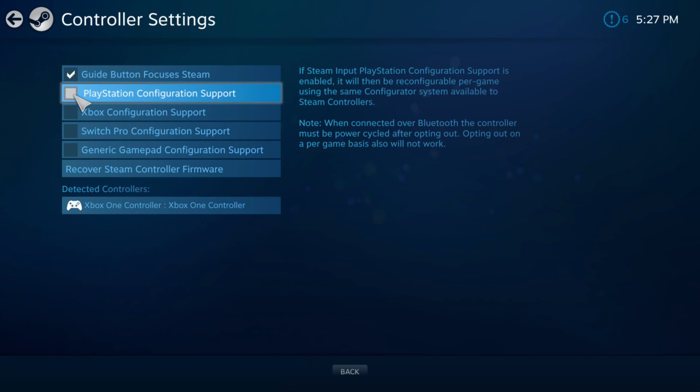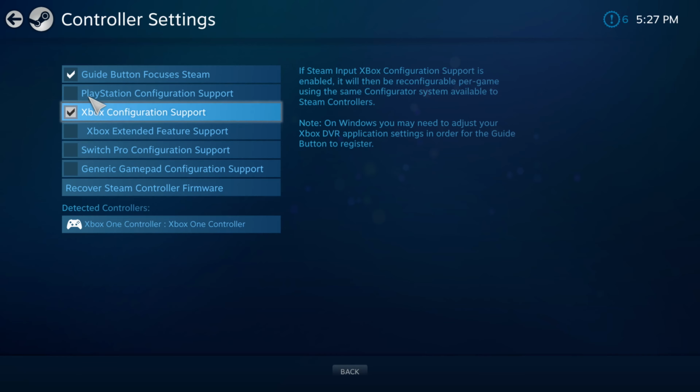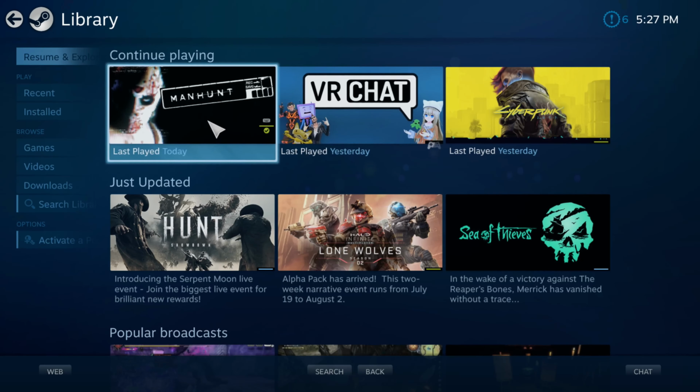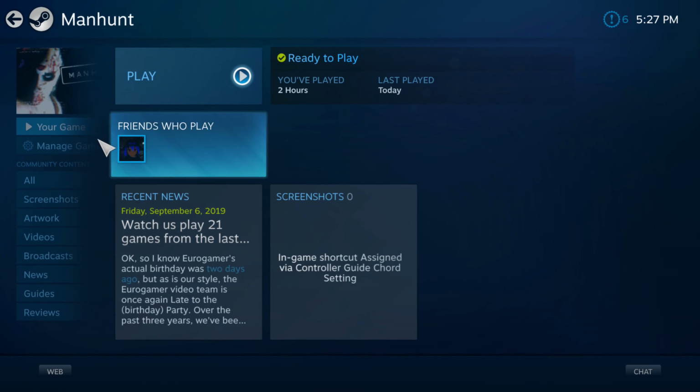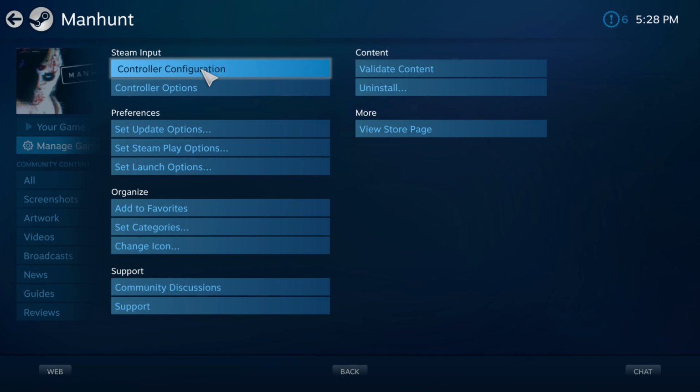And if you don't have those 3 and you have some other gamepad, then you would just click the generic gamepad configuration. But for us, anyone who has Xbox support, then let's go to the library, then Manhunt. We're gonna go into manage game, and you're gonna click on controller configuration.